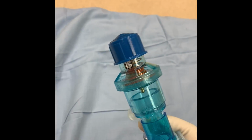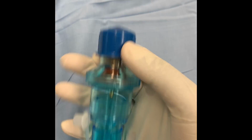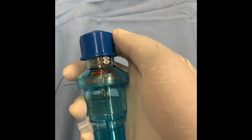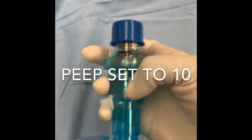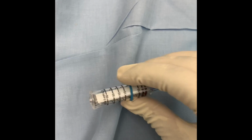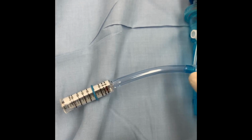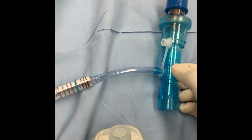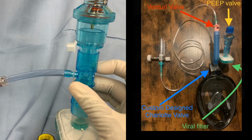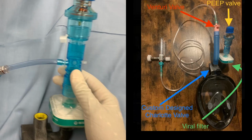Next, we need a PEEP valve. On the PEEP valve, as you can see, we can adjust the amount of desired PEEP. Right now it's set to somewhere between 10 and 15. I'm just going to leave it at about 10. This doesn't need to be put on the regular device. This is just a manometer to confirm that we are in fact generating PEEP. So that very simply connects to the end of the viral filter.